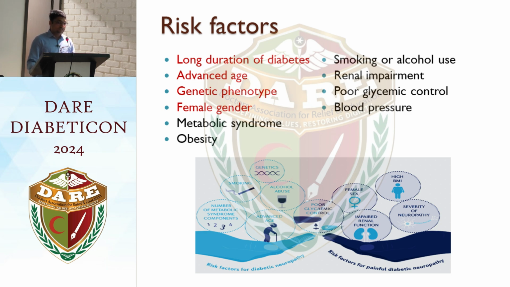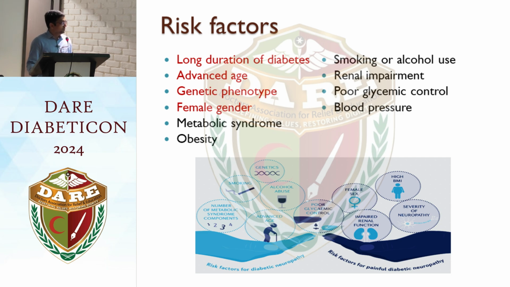The lower part of that slide is showing the risk factors for diabetic neuropathy per se, as well as painful diabetic neuropathy. For painful diabetic neuropathy, the severity of the neuropathy itself and the duration of the neuropathy itself are considered risk factors. I want you to understand this slide, because this slide carries significance, and it will also help us understand what I am trying to cover further.